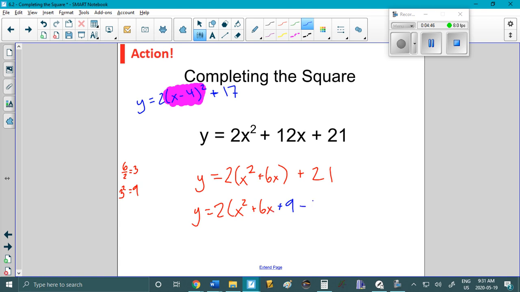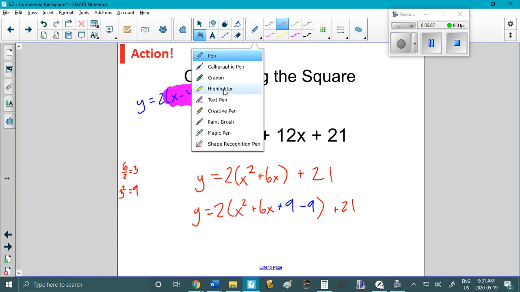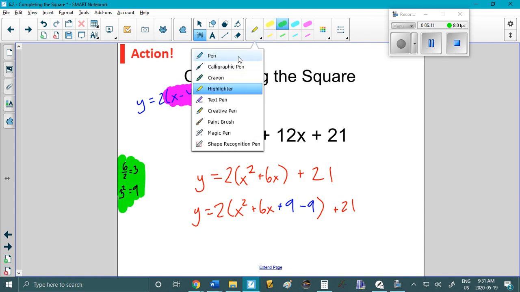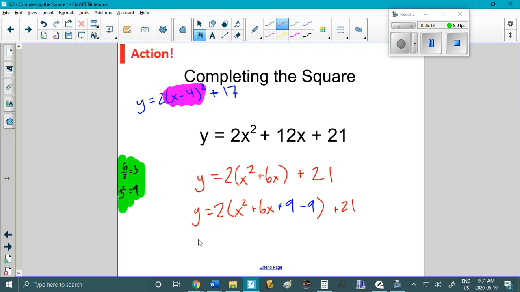So we're going to subtract 9 at the same time. I'm going to close the brackets now, and then I'm going to write plus 21. And what I want you to understand here is that in these two steps, we factored out a 2. If we expanded, we'd get right back where we were. And then we added 9 and subtracted 9. And again, 9 minus 9 is 0. So we didn't really do anything. It looks different, but it's still equivalent. I'm just highlighting that because that's sort of the important bit.